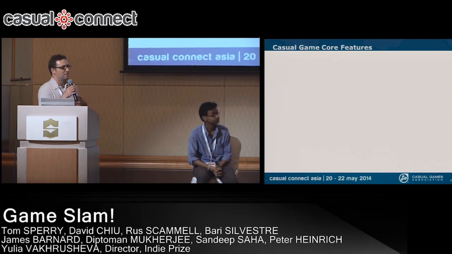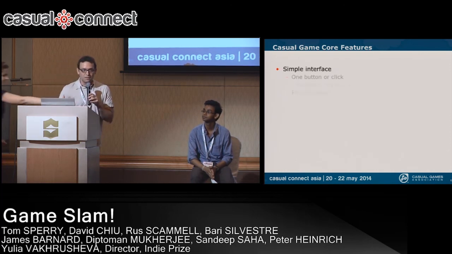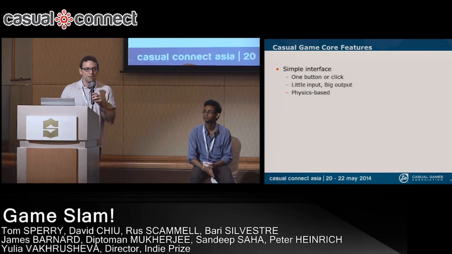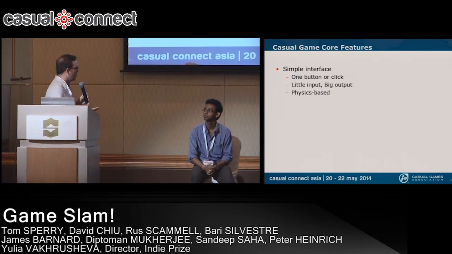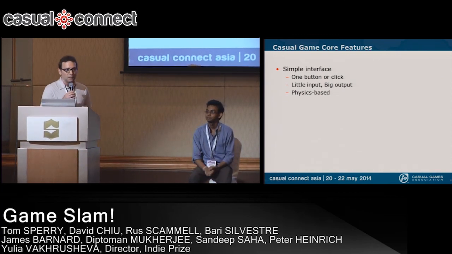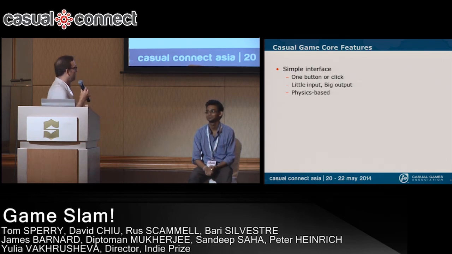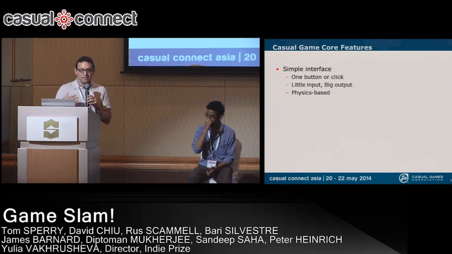So if we look at Bricks and Minions from the standpoint of typical casual game core features, there are some things that we look for, right? There's the simple interface, which means that there's a limited input mechanism. Usually it's one key or a small number of keys or one click. Those inputs lead to a big output. So in this case, you just click on the screen, you get this really rewarding feeling of shooting a ragdoll and generating a big effect. And typically, this kind of feature lends itself well to implementation through some kind of physics.